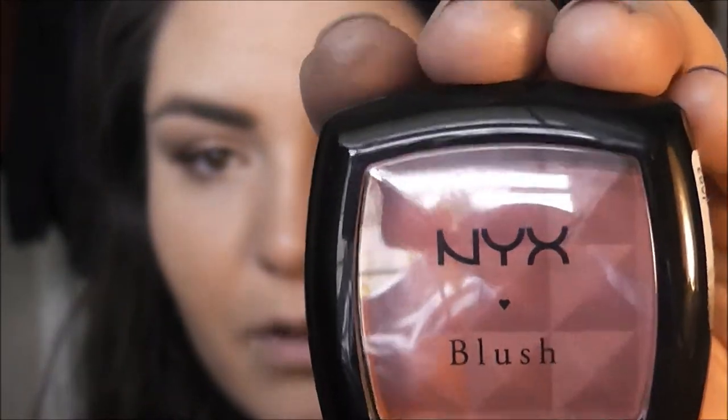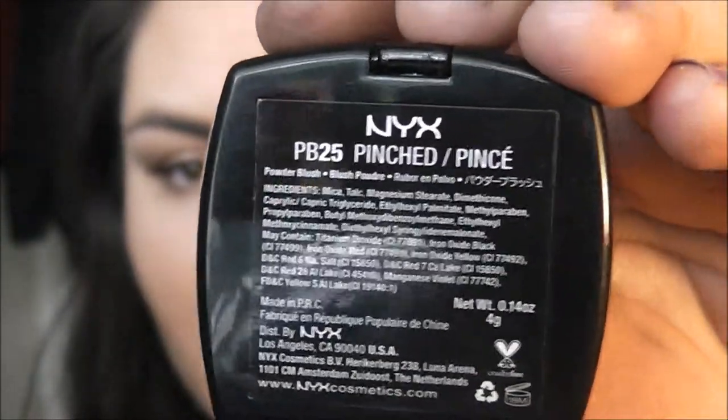For blush, I'm going to use my NYX. This is my new favorite brush. NYX Blush in Pinched. And this is a really pretty pink coral shade, and it does have a slight sheen to it, but I think that's going to be really pretty for summer. And smile right on the apples of your cheeks. And I know a lot of girls don't, but I really like to take my blush up toward my temples. I'm a blush girl.